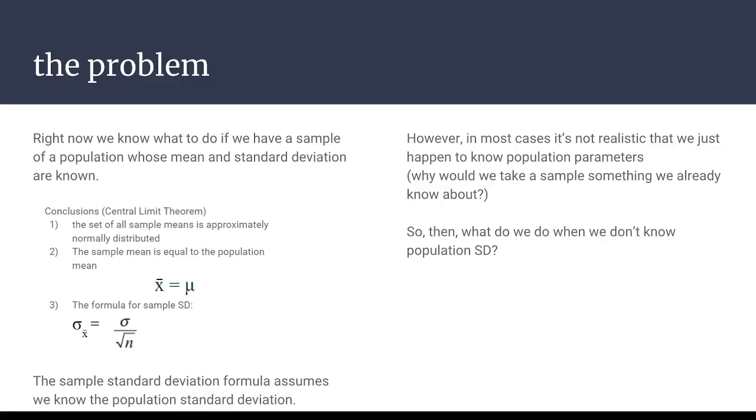So, is it really realistic that we would know the population distribution that well, that we literally know the population standard deviation? Not really, because if we're analyzing things in statistics, that probably means that we don't know much about it to begin with, unless you're taking a stats class. If you're doing actual research, then you probably don't know what sigma of the population is. You probably don't know what the mean is, so that's why you run the study. But if we don't know what this is, then we can't use the sampling distribution.